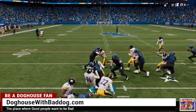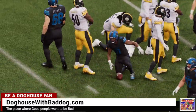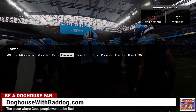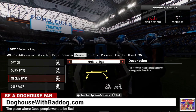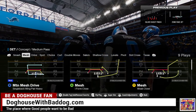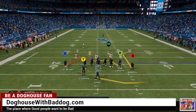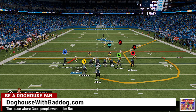Here's a fake on the jet sweep, and instead a give up the middle. And now we'll see a timeout used on defense as they stop it right out of the break with 1:57 to go in the ball game. Now this is a big 3rd down, and you'd have to think we'd see a timeout right away if they can't stop him here.